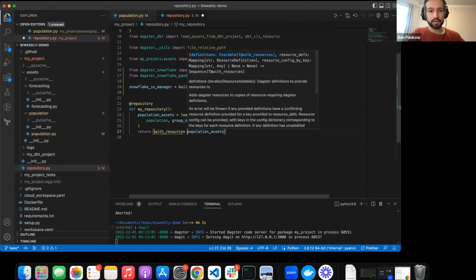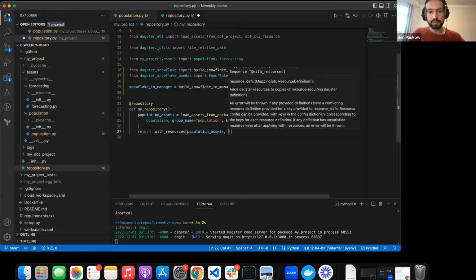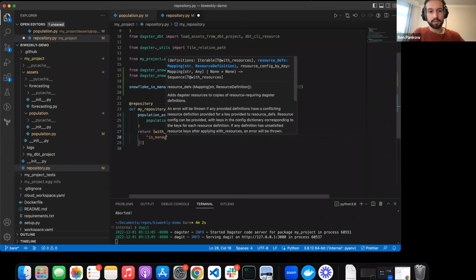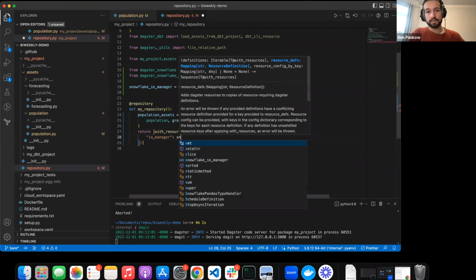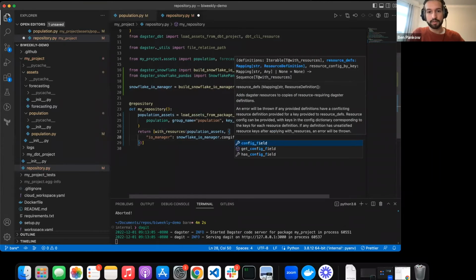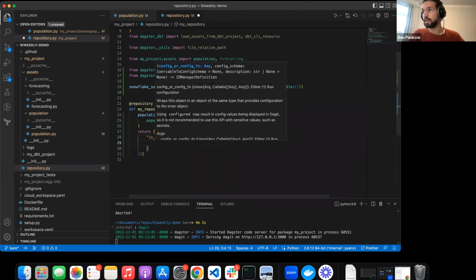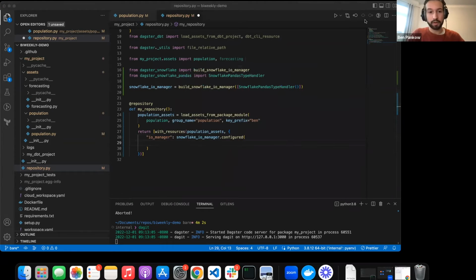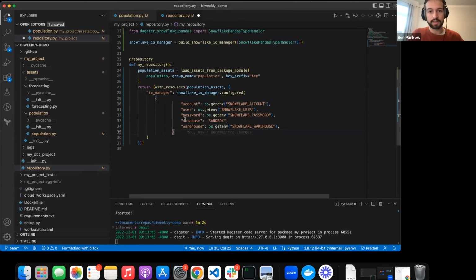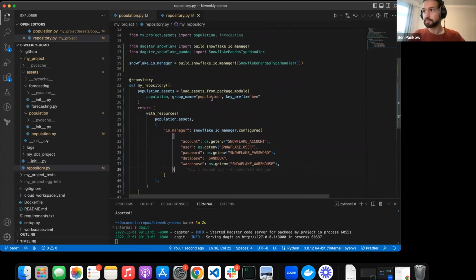We'll use the with resources utility here to bind our IO manager to our assets. And so we will bind our Snowflake IO manager, and we'll actually provide some configuration here to point towards our Snowflake instance. So here I'm just pulling all of the credentials from the environment.